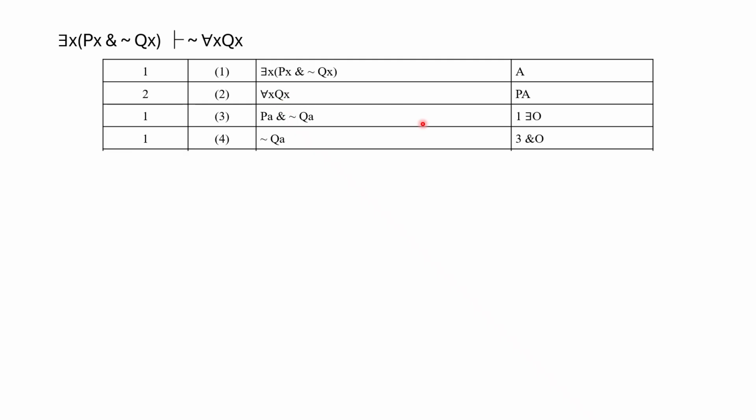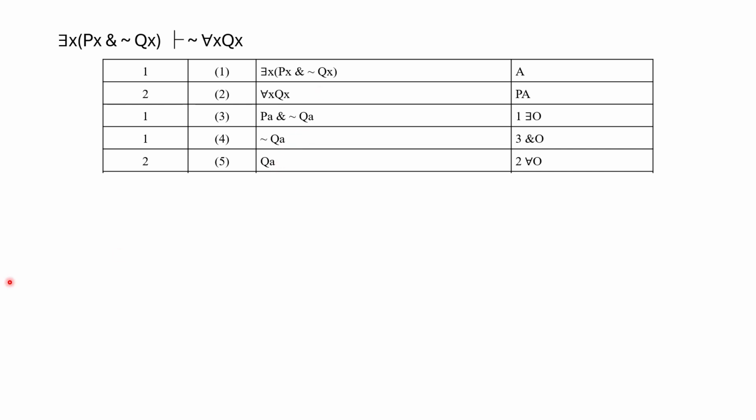Before getting that, though, I just separated out the tilde QA from line 3 using our 3 and out rule, and then I get the QA from up here in 2. So remember, with the universal quantifier, it's unrestricted. What's going to be advantageous for me to get as my constant here in my derivation of my universal quantifier out rule? Well, it's going to be A, because now I've got something that's an actual contradiction.